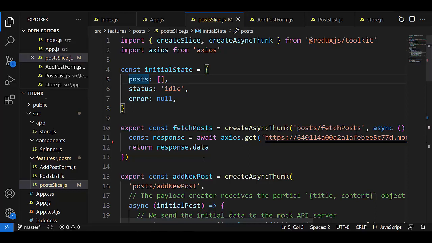Before it was only state dot posts. Now it is one level down. Why do we need the object? Because it was also an object before, an array is also an object. But why do we now have an object with 3 fields?